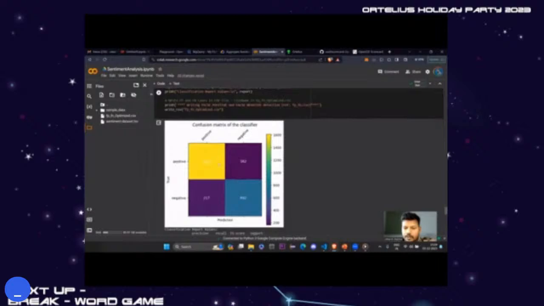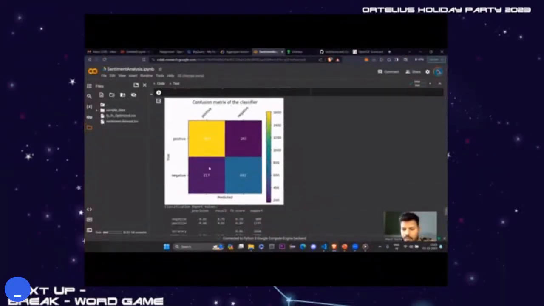What I wanted to show next is the confusion matrix. After we have trained our model to classify our workflow as good or bad, we'll get a confusion matrix like this. The rows are the true values of the labels, and these are the predicted ones.